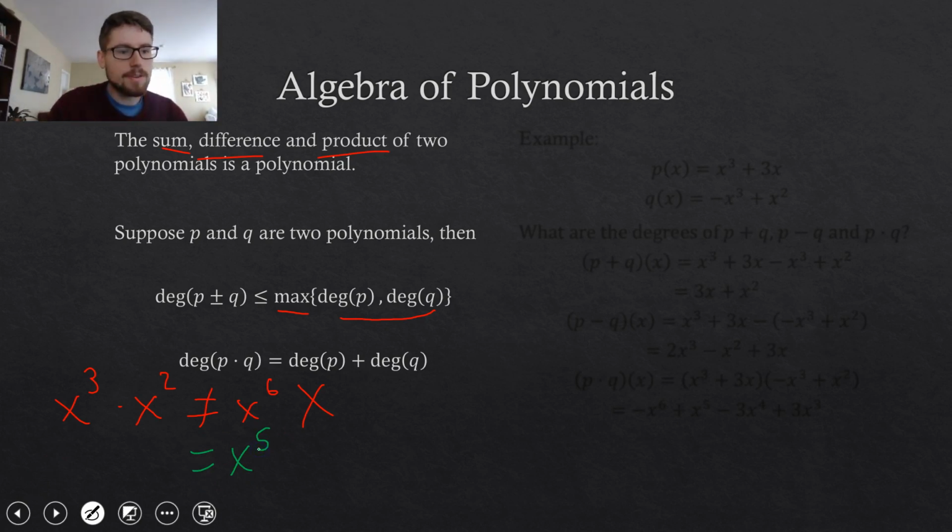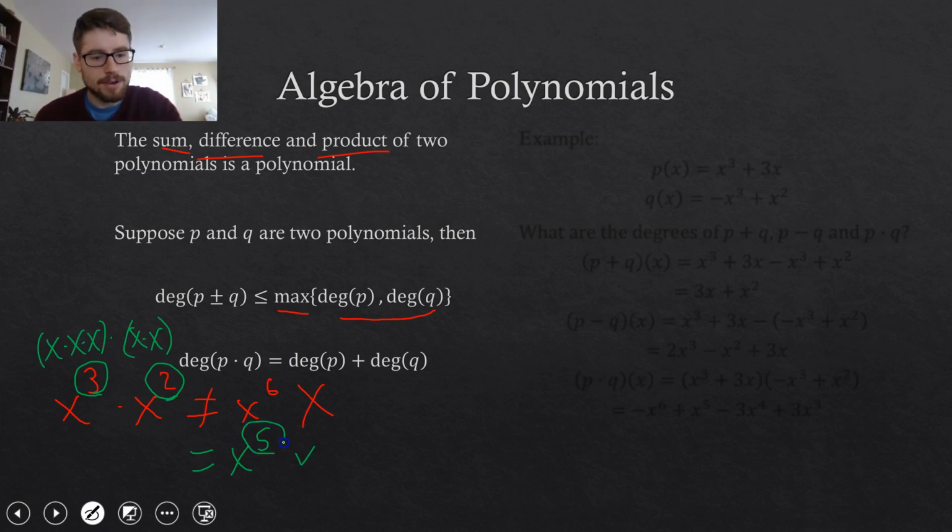And the reason why it's x to the fifth power is because we're saying multiply x by itself 3 times. So we have x times x times x, times x times x, right? That's really just breaking down what the cubing and squaring are. And so if you were to look at that and add up all the x's that you see, you've got 5 x's multiplying each other, so it's x to the fifth power. And you can see from this simple example that we took the degree of the first polynomial, 3, and the degree of the second polynomial, 2, and the degree of the product was just 3 plus 2, the degree of the first one plus the degree of the second one.